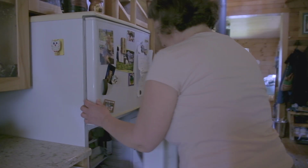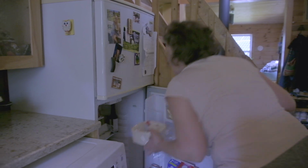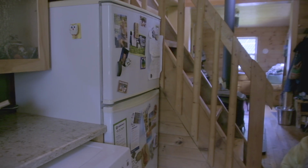And then we ended up getting a fridge. Not sure how many panels we would have had once we got the fridge, maybe 6? Yeah, I think we had about 6 or so. But not high wattage. They would have been older panels. So we had about 1,100 or 1,200 watts altogether.